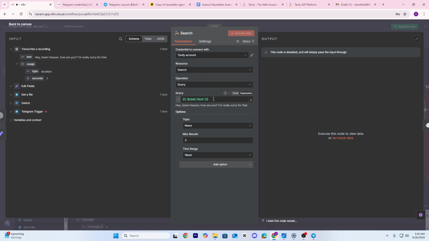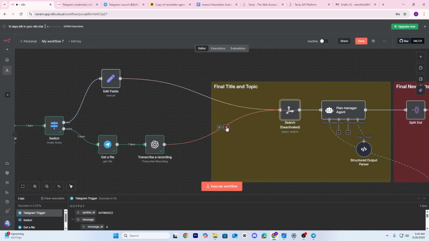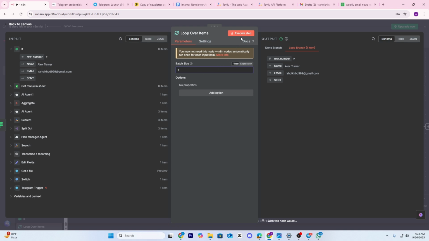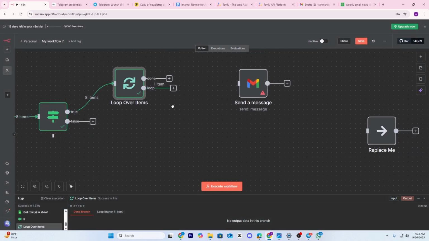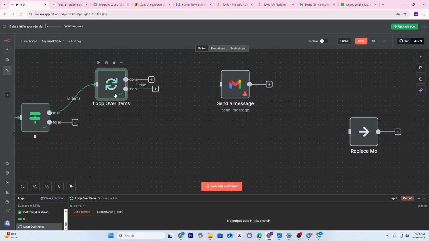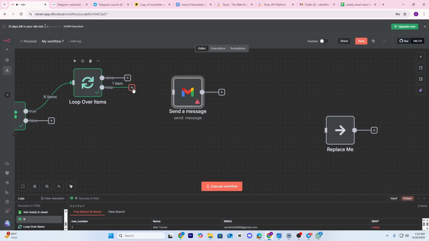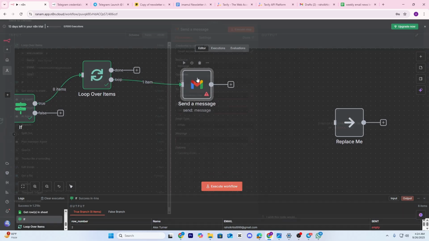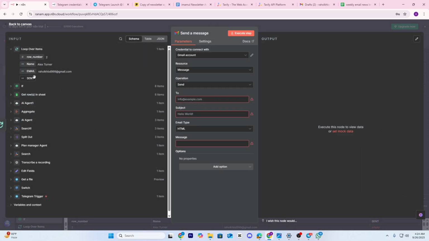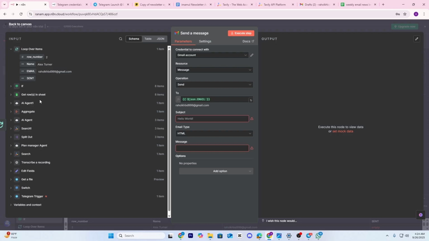So what are we going to do? Okay, fine. We're going to do one thing. Before doing it, I'm just writing something with a topic. So batch size 1. Okay, fine. We do it. Loop means one email will come. So I'm going to do this one, and then this is a Gmail, and to where, okay, this email, I'm going to send this email. This is the subject, regular subject.